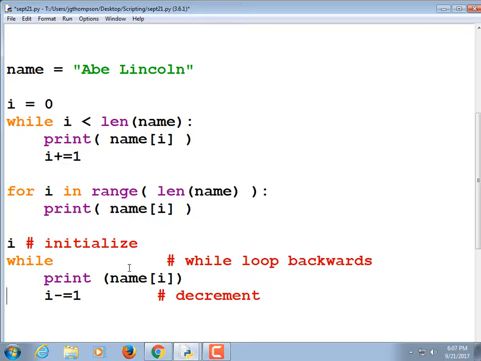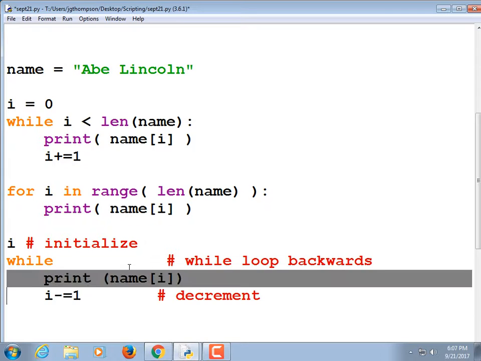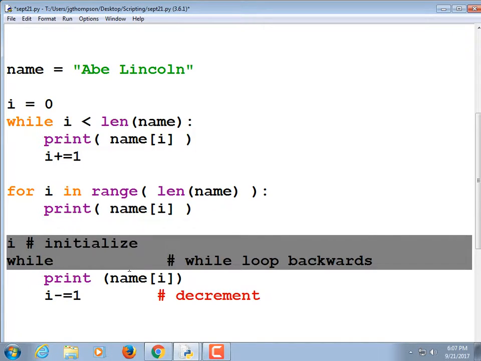All right, I've given you half the solution here. I gave you the easy parts. You have to do these parts. Initialize i to a valid value that won't give an index out of bounds error. And then you have to write your while loop so that it doesn't go out to the length, it doesn't do less than the length. It's going to be greater than a certain value.